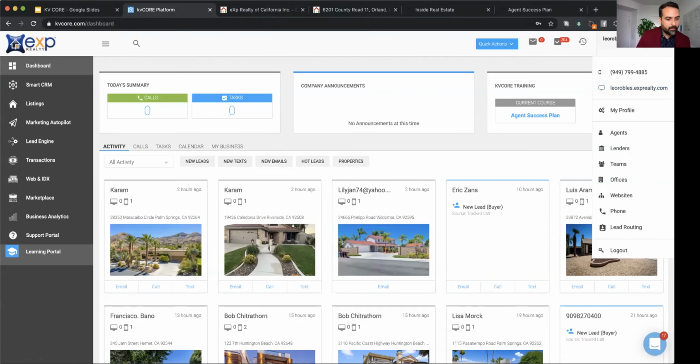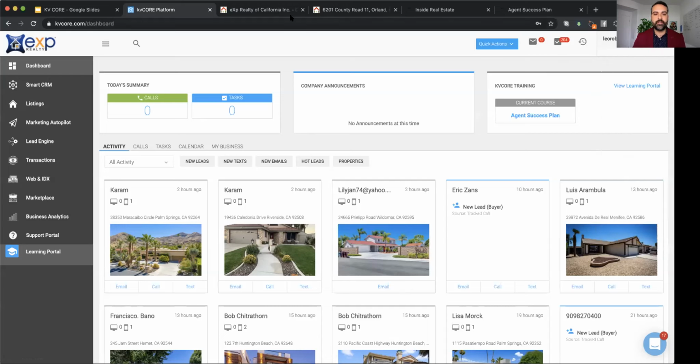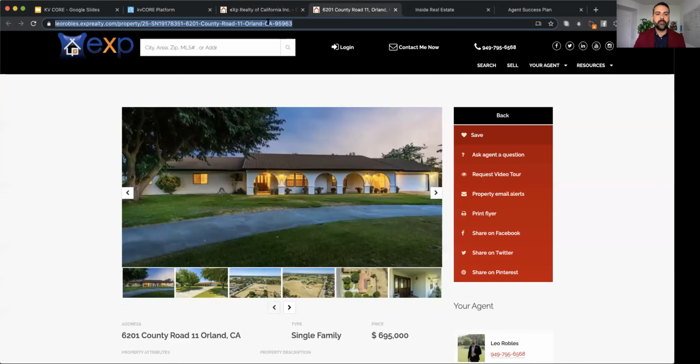Does it make them type in the information if they are a new customer? Yes, if they're a new customer, it's basically going to have a registration. So when somebody comes to this page, either this page or this page, it's going to have a prompt, and it's going to force the customer to register. For example, if I drop this link in here so you guys can take a look at it, that's my link right there. If you log in there and you start to surf through it, you're going to be able to see that within about a minute, if you look at one or two properties, it's going to pull up a registration page.